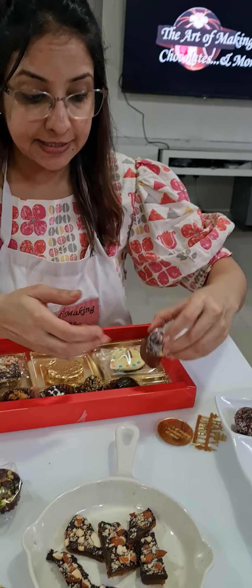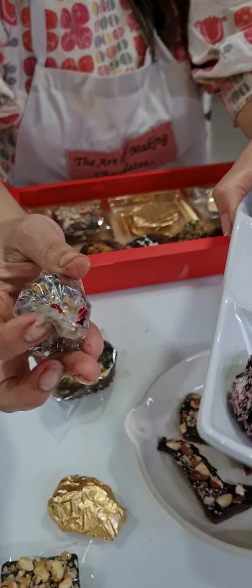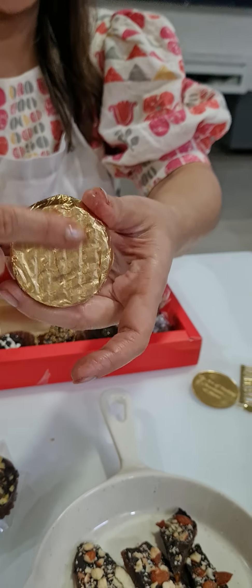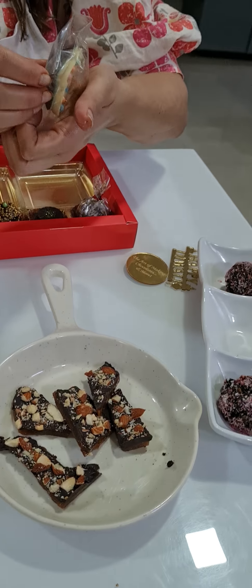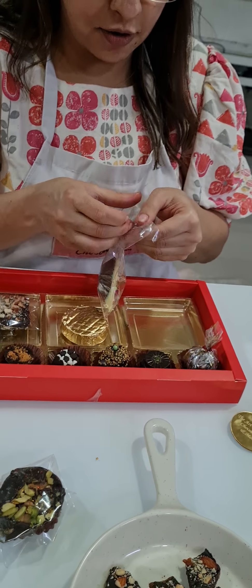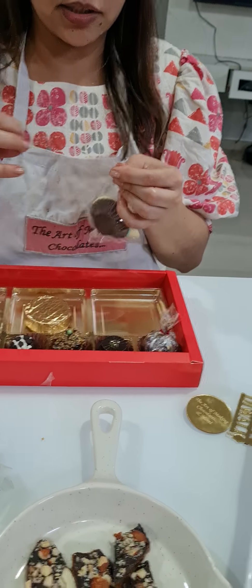Then we have done Pan Bites — that's the packing of your Pan Bites. These are your Rose Pan Bites. Then we did our Florentine — I showed you the gold splash look that comes on the chocolate. We did Triple Layer, which is your Chocolate Dia with three layers — it looks very pretty. You can always do some decoration of your choice to make it colorful, and you can do it in a Chocolate Dia style or in a Tart Shape also.